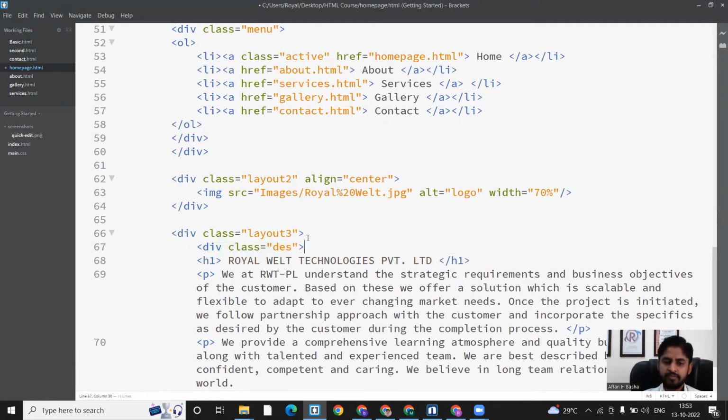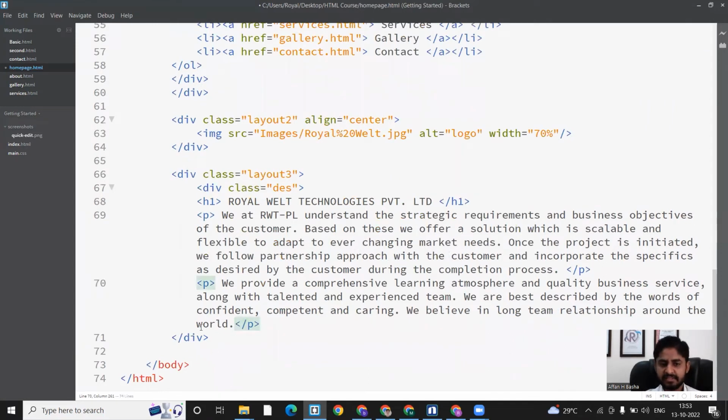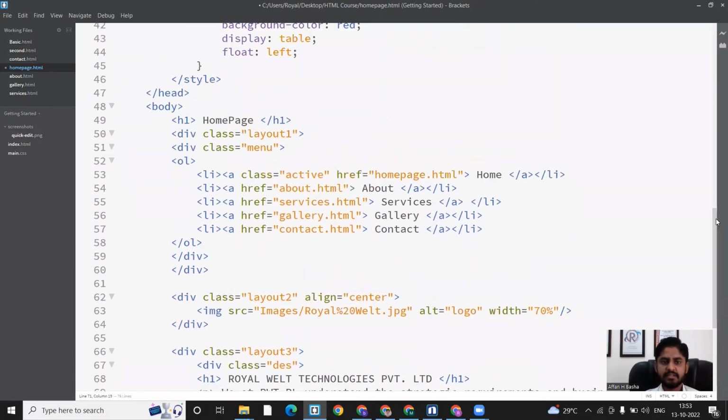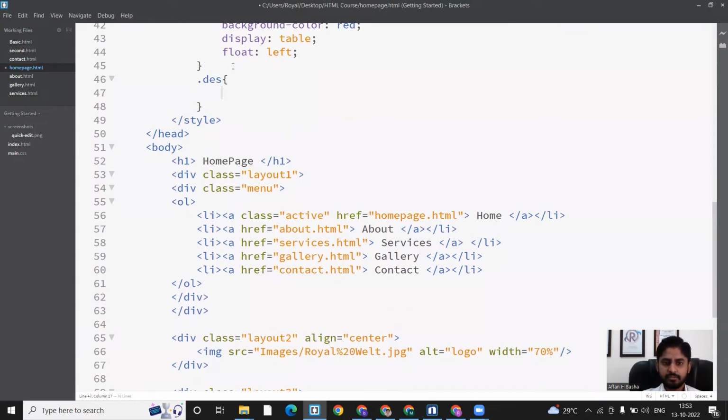As I told you before, we can create n number of div classes, n number of times, and we can give any name as a class name, but we need to make sure that we are giving unique class names every time. We should not repeat the class name in the same page. Okay, so I just took the des class. I just give the des class properties here, des. Okay, for this I just call width. Okay, here I give 80%.